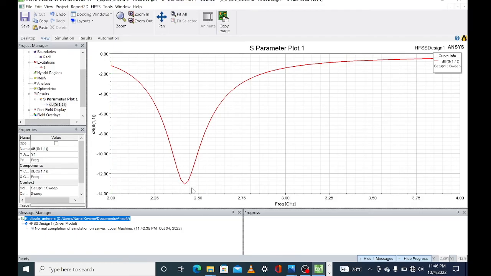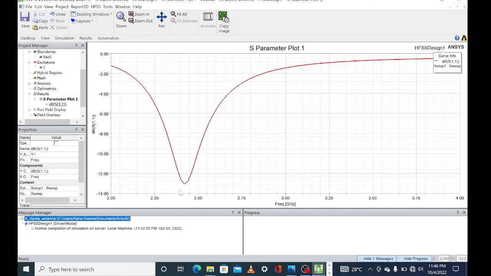This should have been on 2.5, because that is the resonating frequency, and the meaning of the resonating frequency is that the point or the frequency where our losses will be minimal.